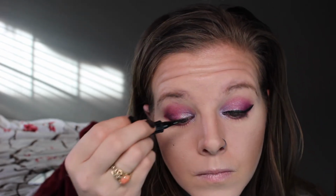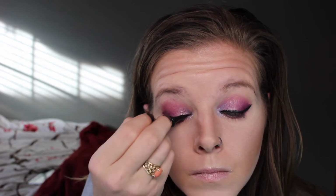allows the viewer, the people that are looking at you, to see all of your beautiful makeup work. So if you just do a thinner line at the inner corner of your eye and thicken it out, that is the best way to go about it for hooded eyes.